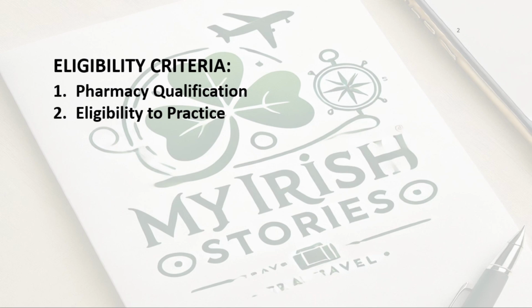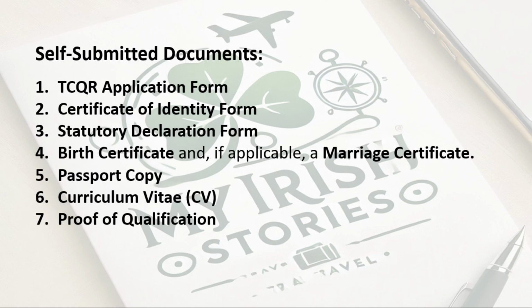However, in the older version, they specified a 5-year bachelor's degree plus a 6-month internship as compulsory. Here, we have to remember one crucial update mentioned in the new guide. During the holistic assessment, which occurs after we submit our documents, they conduct an evaluation to ensure our syllabus matches the MPharm syllabus in Ireland. It seems they are revising the criteria, so we will need to stay tuned for the final version. I will make a new video as soon as it is released, so stay tuned.